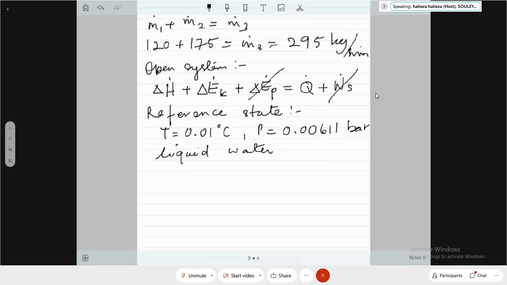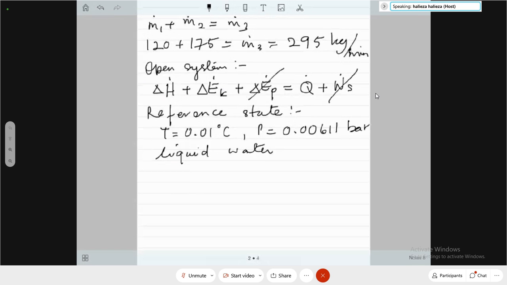Inlet kinetic energy. Oh no, you can't cancel that. Inlet, because it says in the equation, inlet only. Only the two inlet streams you ignore the kinetic energy, but for the outlet stream there's a mention of the size of the diameter. If there's a mention of the size of the diameter, that means you've got to calculate the velocity of that stream. And if there's velocity, definitely kinetic energy has to be calculated. Okay. What else? Is there mention of you're supposed to calculate heat? So heat is the unknown.